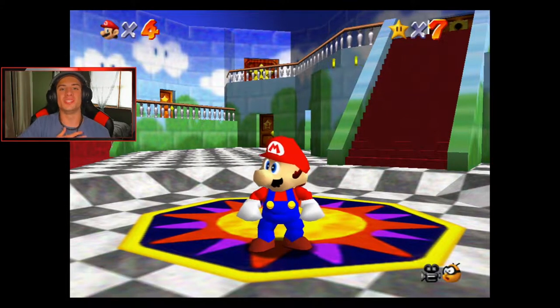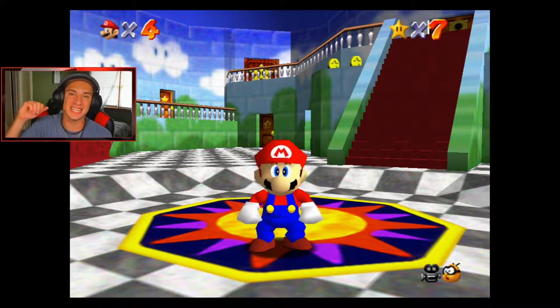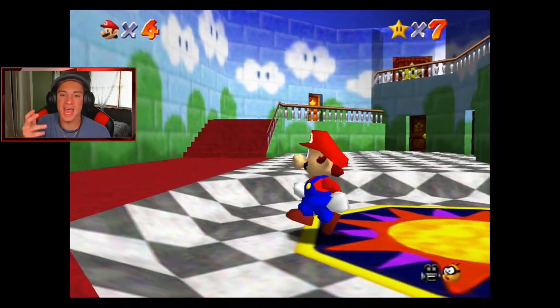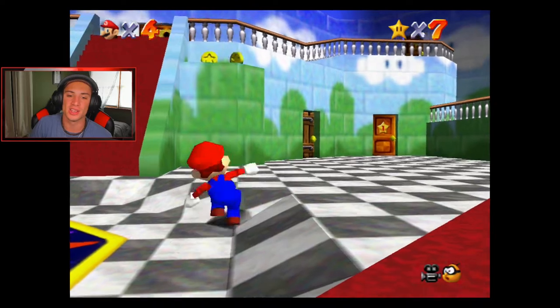What's going on YouTube? Jeans here, bringing you guys part 2 of my playthrough for Super Mario 64 on the Nintendo Switch. So guys, in the last episode, we started off this game and completed Bob-omb Battlefield, well, most of it, and in today's video, we are going to be heading over to Whomp's Fortress.